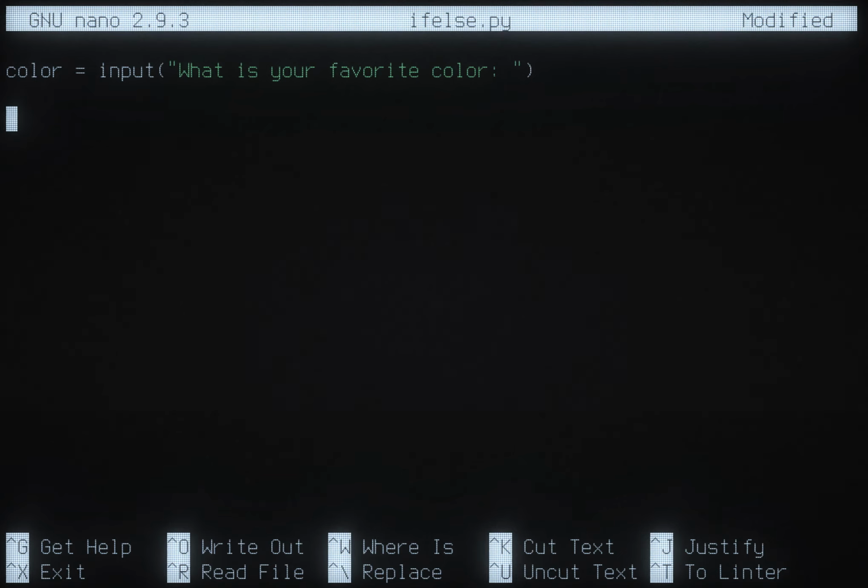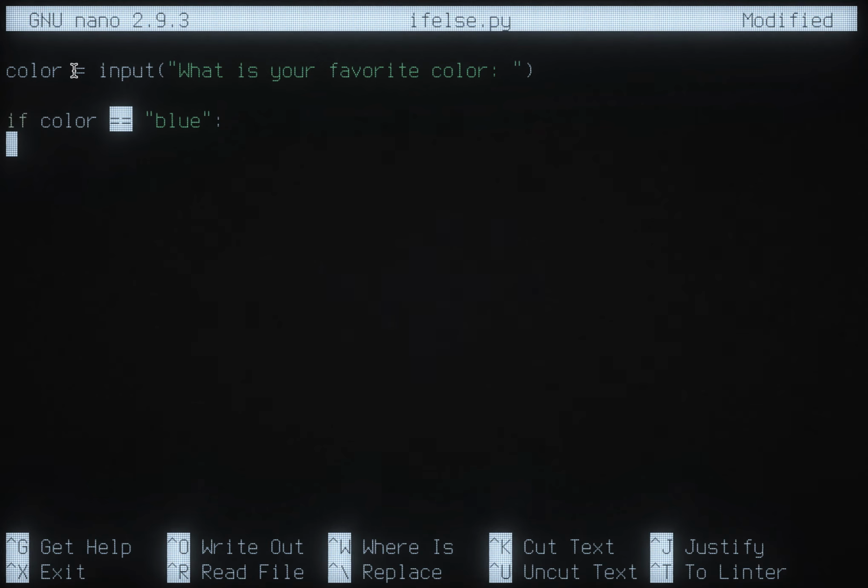a default answer. So the way we do that is we have to ask the question if, and then color, because that's the thing we're going to ask about. And then what we want to really ask is if the color is equal to, say, blue or green or something, we'll give a specific answer. Blue.